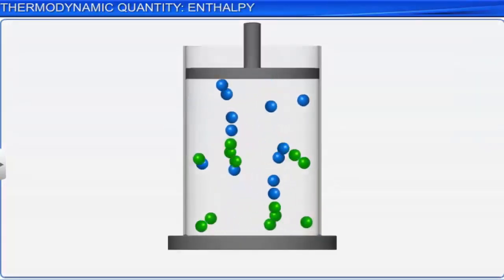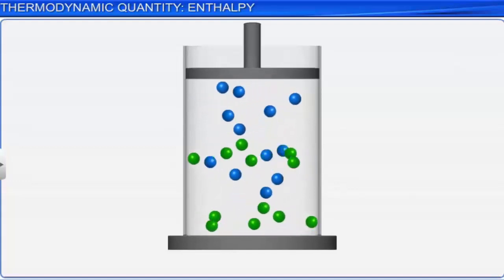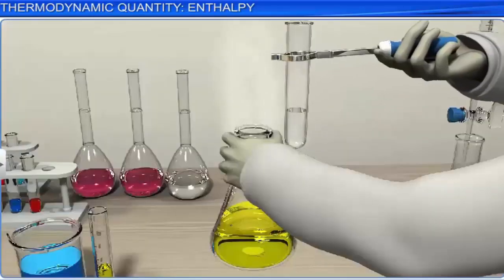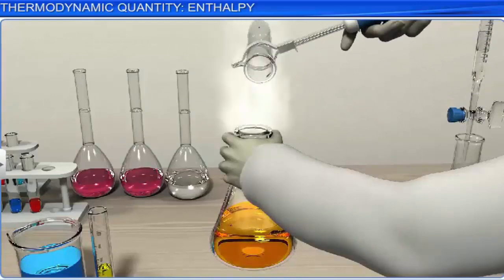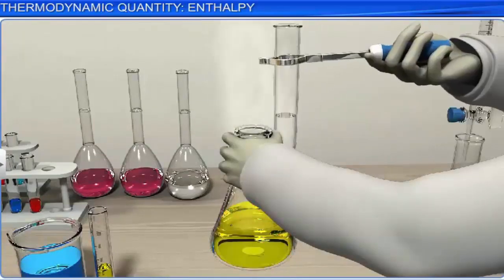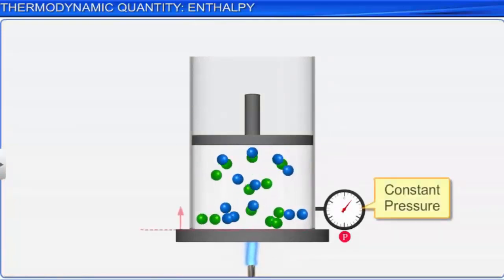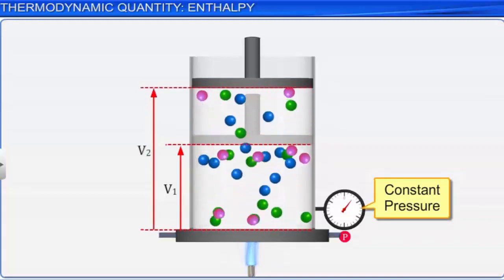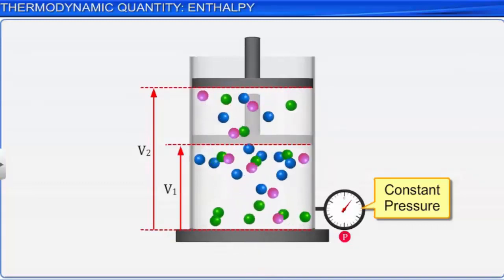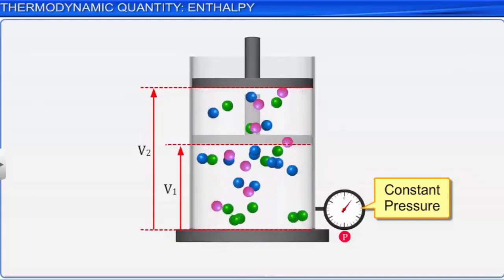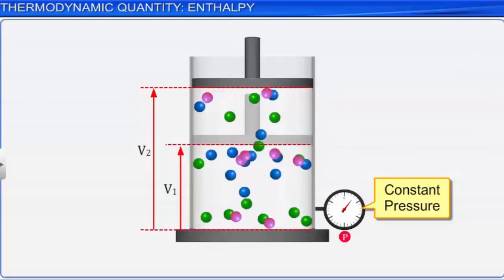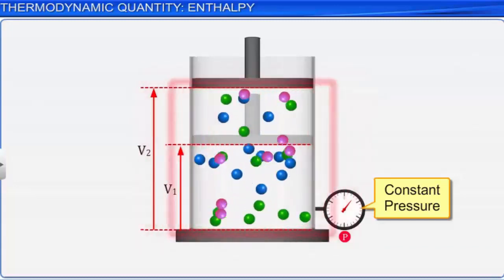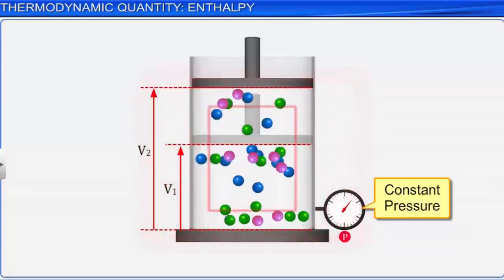We have learnt that if a process is carried out at constant volume, then the heat content is the same as the internal energy as no work is done. But most of the chemical reactions are carried out at constant pressure and not at constant volume. When a reaction is performed under constant pressure, then it may involve change in the volume. The energy change occurred during such reactions may not only involve change in internal energy but also do some work. To understand this, assume a chemical reaction occurring at a constant pressure. Let us assume that the reaction is exothermic and also involves gaseous substances.